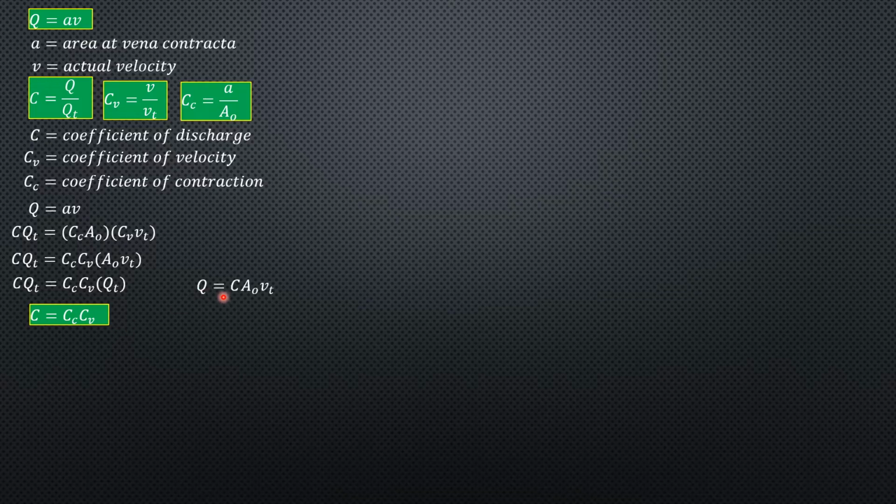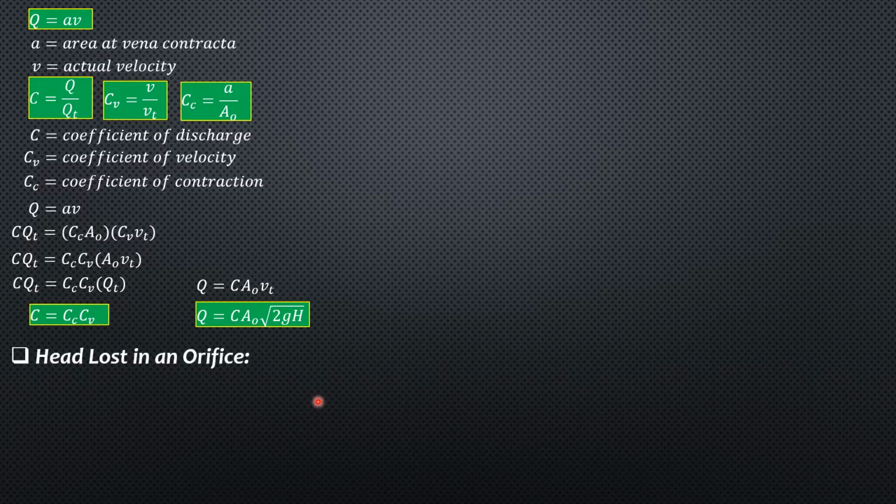So Q is coefficient of discharge times theoretical discharge, wherein theoretical discharge is area O times theoretical velocity. And since theoretical velocity is in general square root of 2g times big H, remember that big H is upstream minus downstream head, then you just compute for different situations. It will just be H for the simplest case where we have a reservoir and an orifice exposed to the atmosphere. So that's it. Actual discharge is C sub D A O root 2gH, so that you can easily recall it.